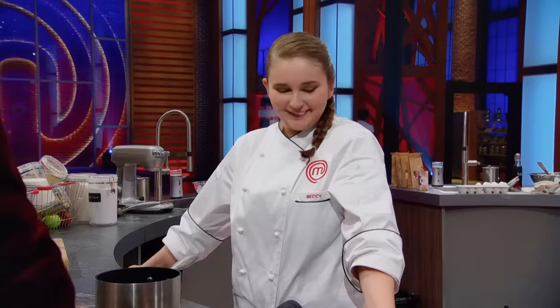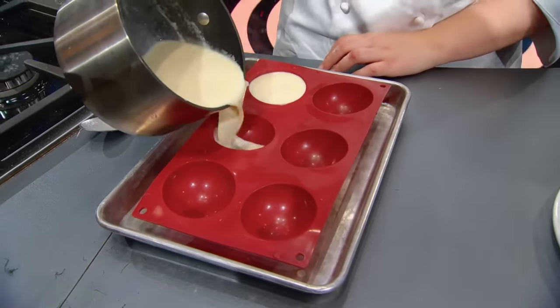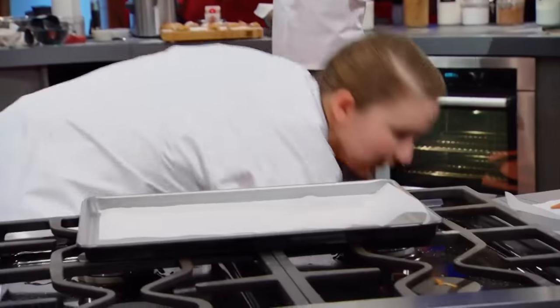Hey there, Becky. So what are you making for pudding? And as you know, pudding, that's what we Brits call dessert. What are you making for dessert? I'm gonna do a fallen apple. So it's an apple panna cotta with an apple jelly core with some toasted pine nuts in it. Nice. And then this is gonna be like the ground. The soil? Yeah. Wonderful. Is there anything a little extra that you're going to do to this dessert? I'm going to do a gel glaze. And the glaze is going to be going onto the apple itself? Yeah. Sounds like the perfect ending to your apple-themed three-course menu. Smells good, Becky. Thank you. You got this, Becky.